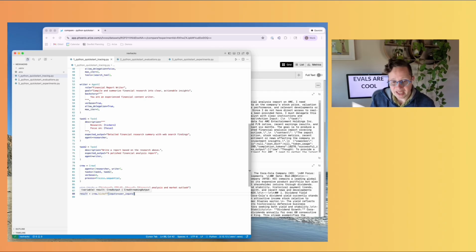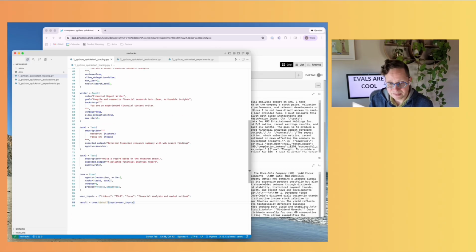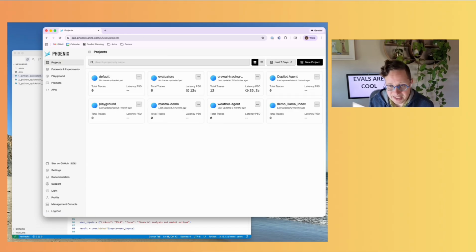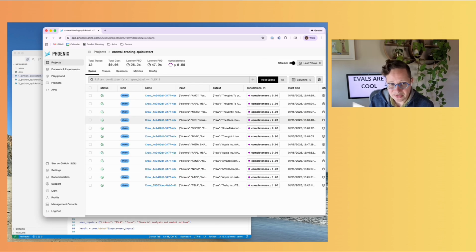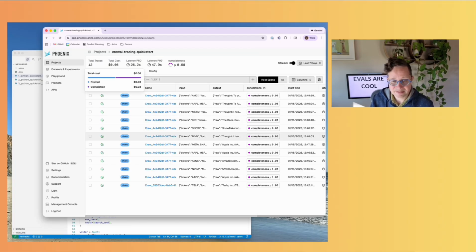That is just how you run any CrewAI agent. We're not doing anything special, but because it's being instrumented at the top with Phoenix, it's going to automatically send traces to Phoenix. So let's go over to Phoenix and see what we've got. You can see in my Phoenix space, I have a bunch of traces, and one of them is called CrewAI Tracing Quick Start. Why is it called that? Because that is what we sent it as when we registered it. The act of sending traces with a specific project name is what creates that project inside of Phoenix.